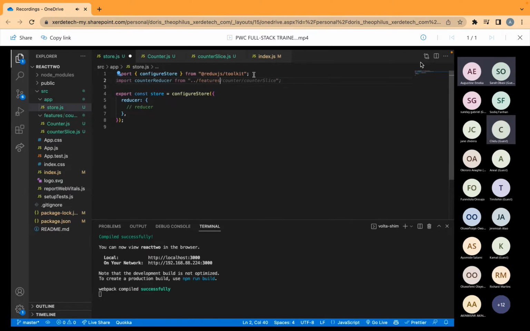Then inside the features folder, I know I have another folder there called counter. Good. Then inside the counter, that is where I have my counter slice, which I want to import. And I'm getting this counter slice in here because I need to learn about the state of the counter.